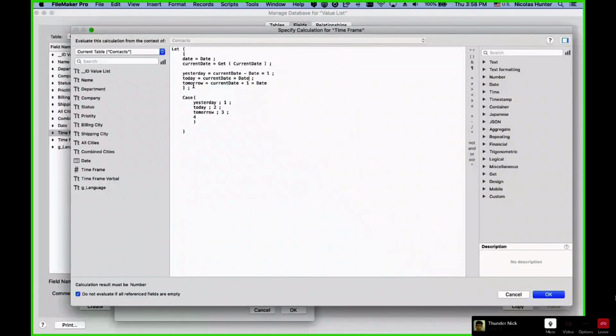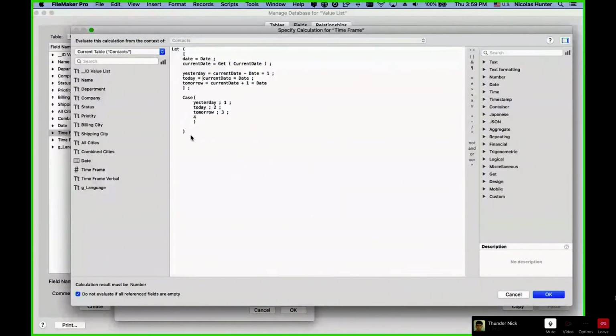That's today. And get current date plus 1 equal the date, that means tomorrow, right? Only one of those three can be true.